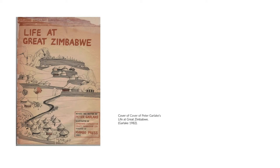It moves past the compulsive question of who built Great Zimbabwe that dominated the archaeological endeavors of the preceding generation by taking for granted that Great Zimbabwe was the unaided work of indigenous Black Africans. Life at Great Zimbabwe, as does Great Zimbabwe: New Aspects in Archaeology, describes mining, gold mining in particular, as a significant anchor to modernity in southern Africa.